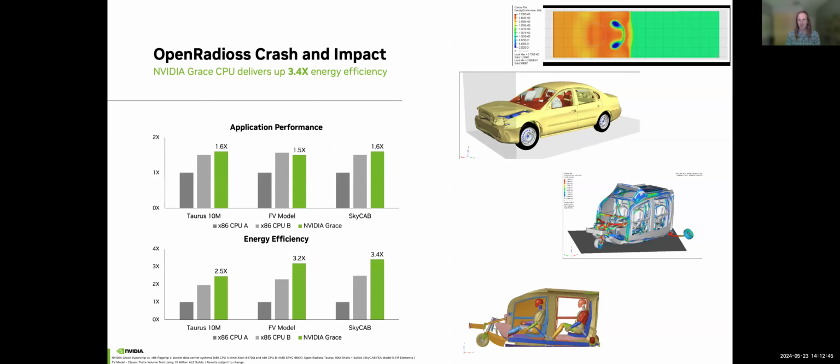That memory bandwidth pays off really well for HPC applications. You see things like OpenRadioss, for instance, running out of the box on this CPU and getting much better performance and better performance per watt compared to contemporary x86s. They made me take the blue and the red colors off, but for some reason they did let us write the names of the CPUs in the fine print below. So the small dark gray CPU is a Sapphire Rapids, the one in the middle is a Genoa, and the green one is obviously Grace.